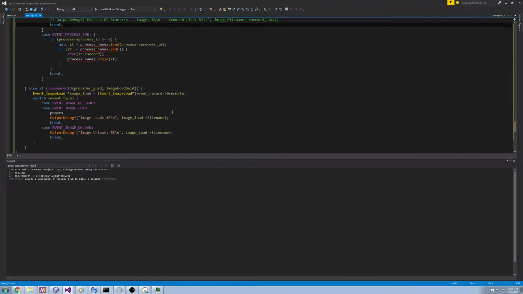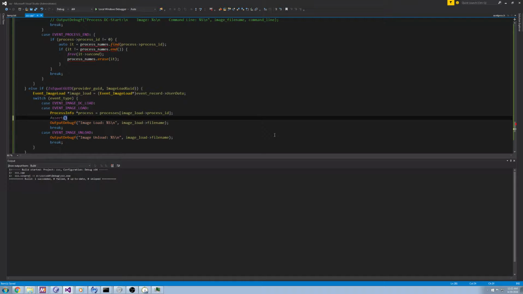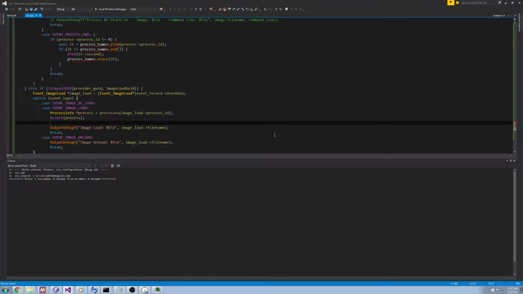Then in this one, we have to find this using parent, what is it? Process ID. And this will effectively ensure that we don't get these out of order, because if these happen out of order, then this process won't have been created, and this thing will give a null pointer.